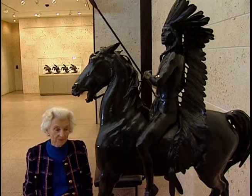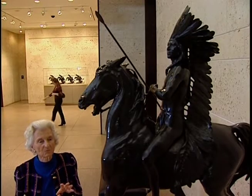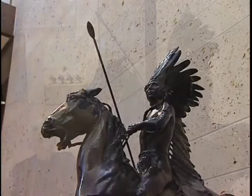Well, it arrived and it was in terrible shape. It was dirty. It had to be cleaned. You don't dare touch a patination like this, but it was just a matter of wiping off the house paint. It had apparently been sitting in a room where they were painting the ceiling and it dropped down on it.